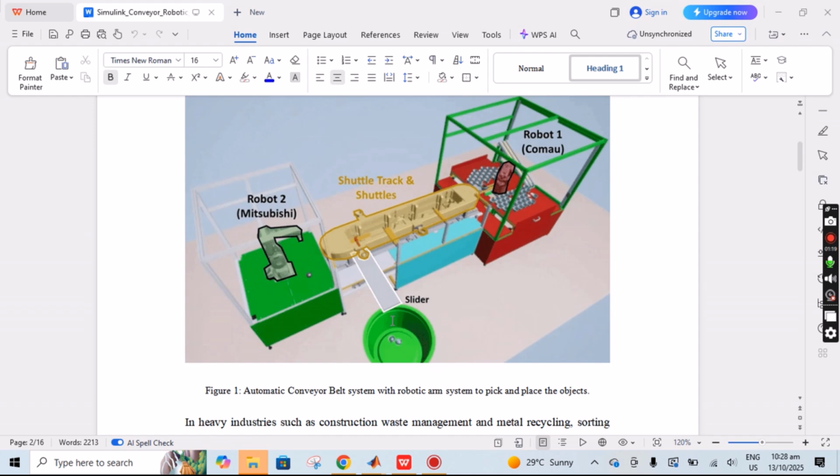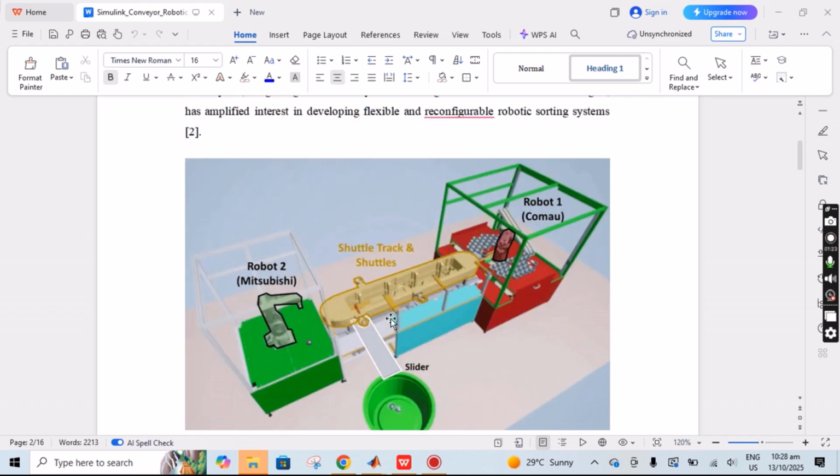So this is the basic concept used in our complete MATLAB Simulink model. There are two robots we have used.